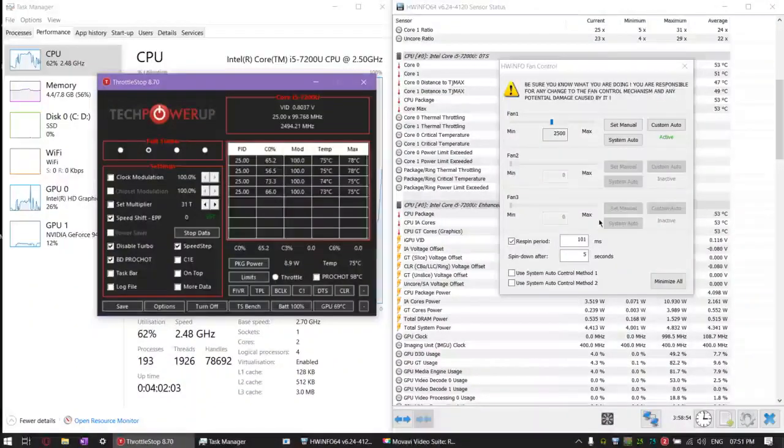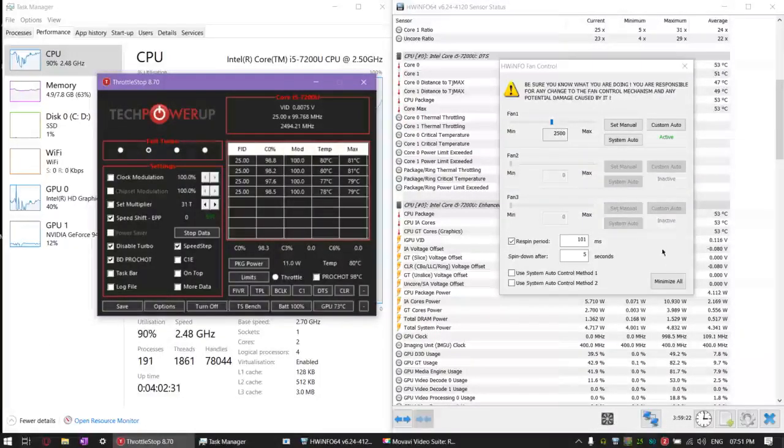So hey guys, this video is kind of a follow-up to my previous video in which I was showing you how to control the fan speed of your laptop to prevent it from overheating. So here in this video, I'm going to be taking a different approach because for some people, the control for the fan was disabled by the manufacturer. So they didn't get the option to change the fan speed. This fan icon was not visible in their application.